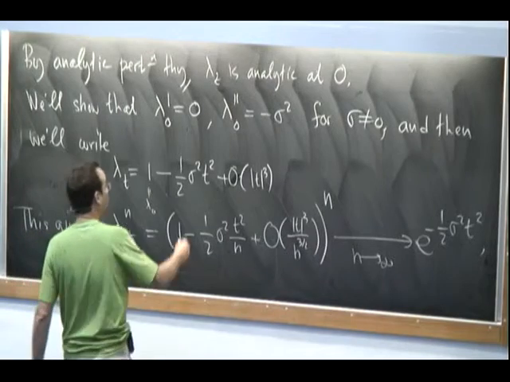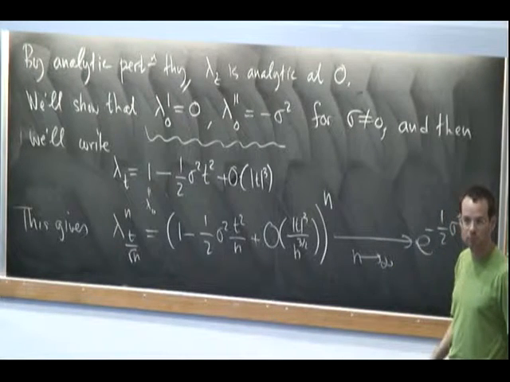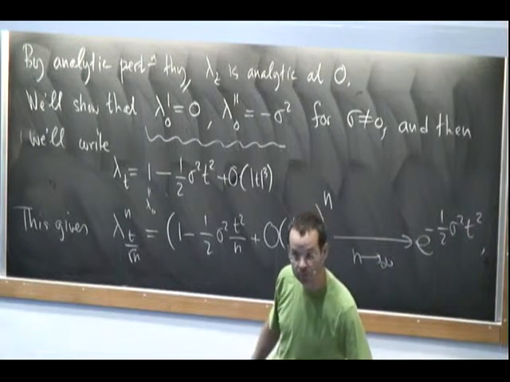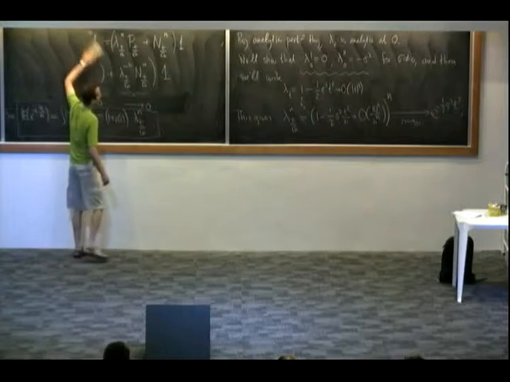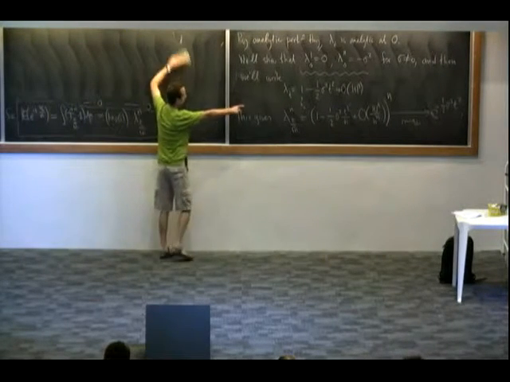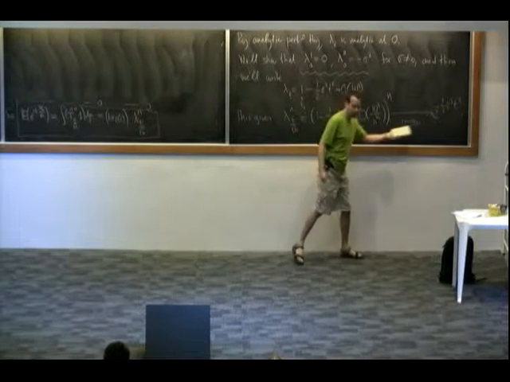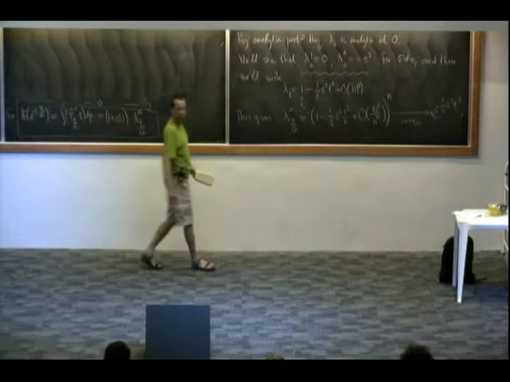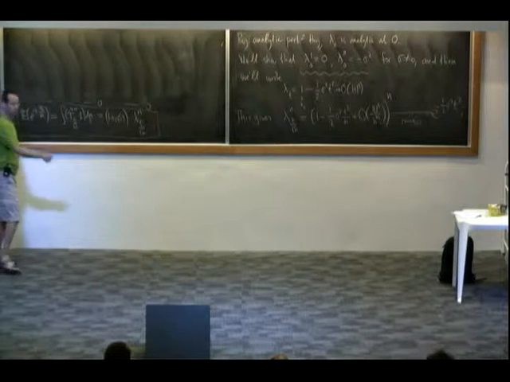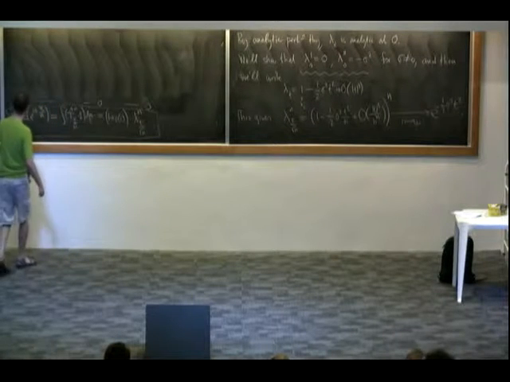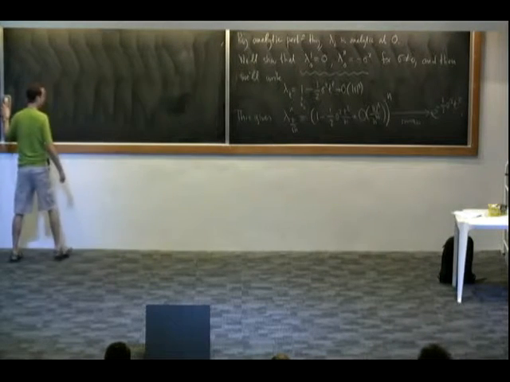So really what we have to do is expand the eigenvalue. And then we are done. So let's expand the eigenvalue. Let's find the derivatives of the eigenvalue. By the way, notice that because the error term here is explicit, we can also write down the rate of convergence in this limit, and then by the quantitative versions of the Levy continuity theorem, which are the Berry-Esseen estimates, we can get the rate of convergence in the central limit theorem. If you want to see these quantitative estimates, I invite you to look at the notes.